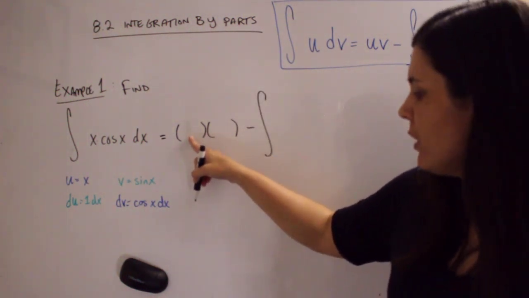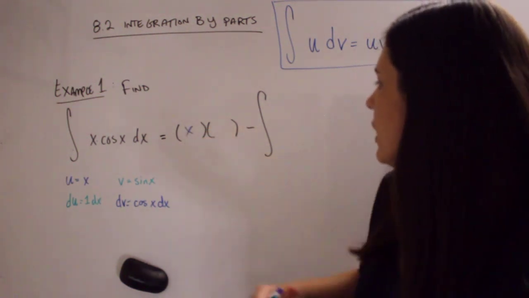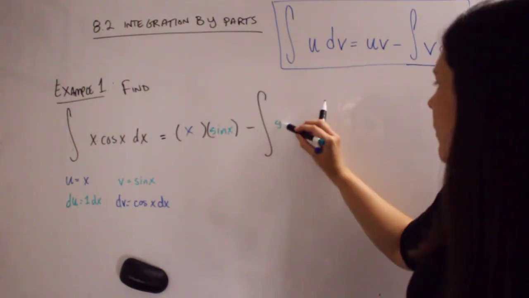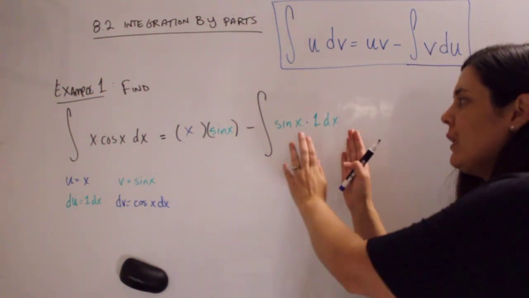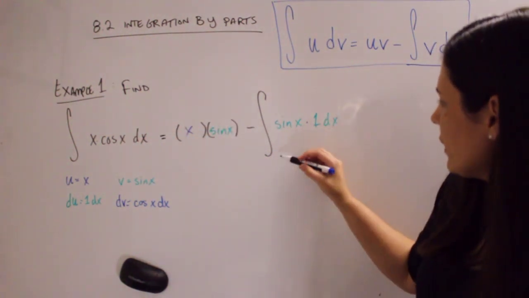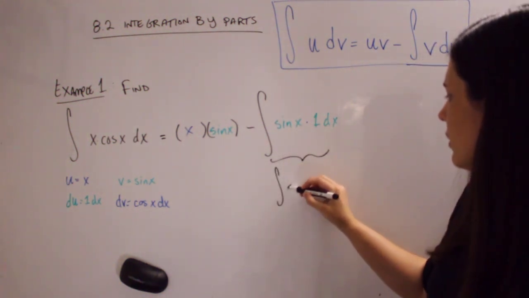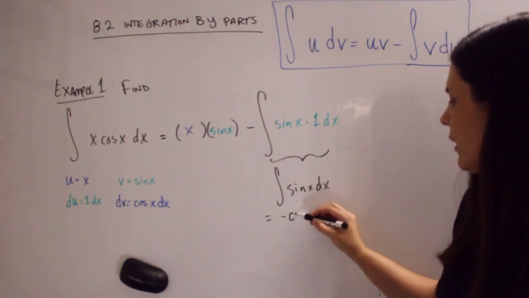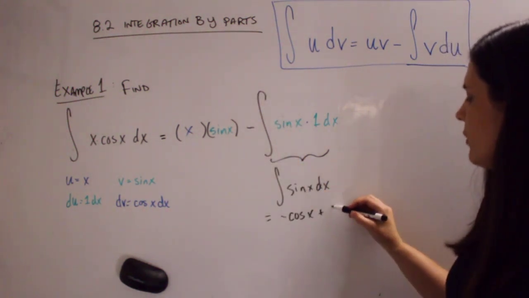Let me just stay color coordinated to make it really clear to you guys. So u times v minus the integral of v du. Now, we already talked about it, it's a way easier integral than the original and our other option. So let's evaluate this real quick. You can make this look a tiny bit nicer, just get rid of that 1. So this is the integral of sine x dx. And the integral of sine x is negative cosine x. Technically it's going to have a plus c because there are no limits of integration.